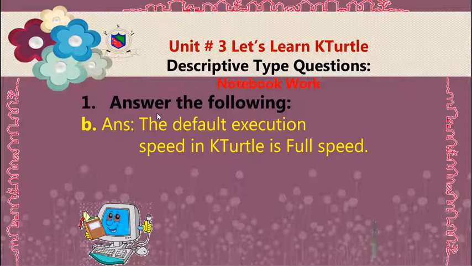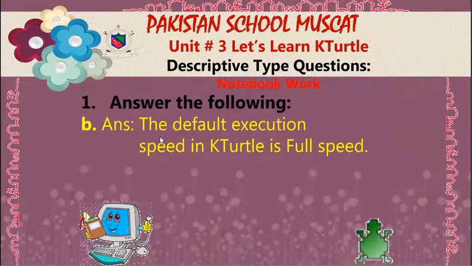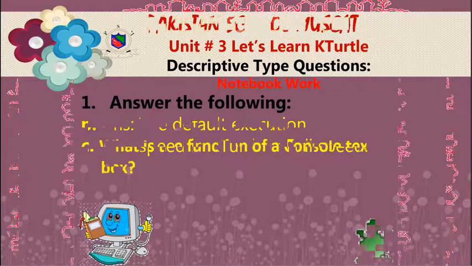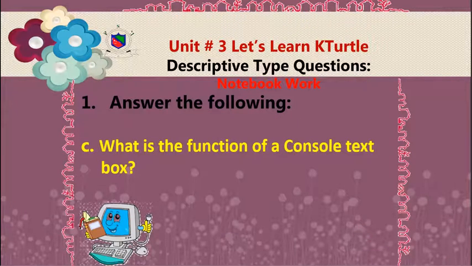So now we will be writing the answer for part B. Yes, here we have the answer. It's a very simple answer. The default execution speed in KTurtle is full speed. Remember, my children, this is a notebook work and you need to finish it in your notebook. Now we move on for the last question for today. Here we have the question with us.